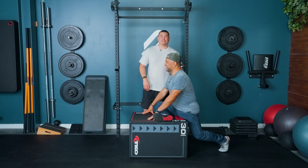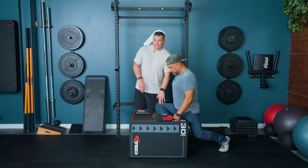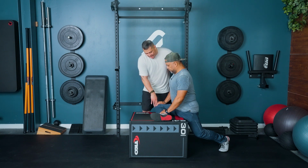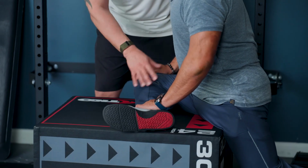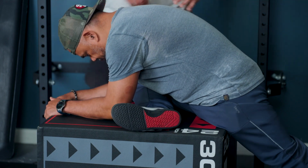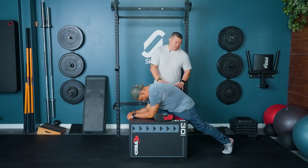So the next one we're going to do is the pigeon stretch, putting his knee on top and his heel on top of an elevated surface. And again, he's pushing his knee down. He's driving his foot down. He's placing his elbows out in front of him here. And then again, this is phase one. This is going to be an easier way of doing it.